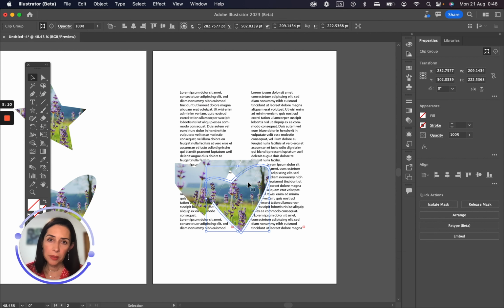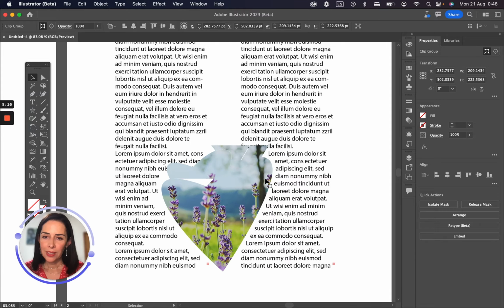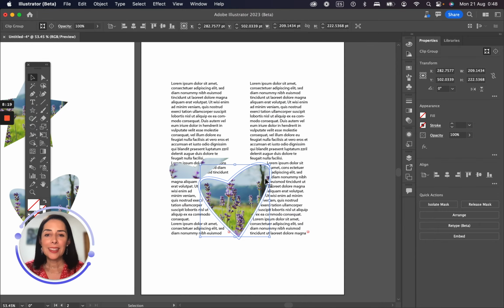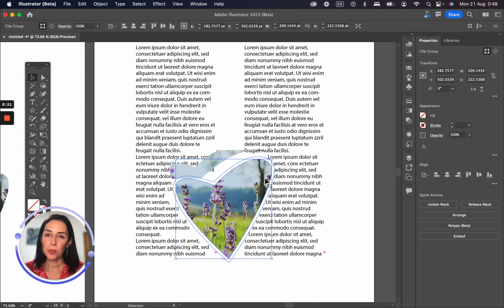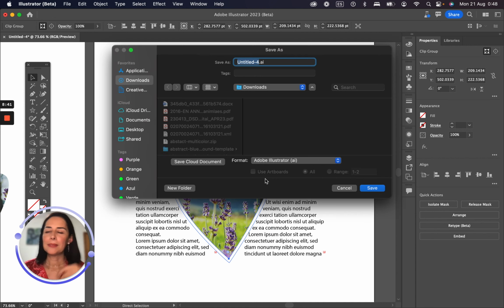This is happening to me because maybe the RAM memory in my computer is running slow. Because if I get closer, you see? And that sometimes happens with the software. And if this happens to you, or something doesn't work perfectly, it means that probably the software is going to crash. So you have two options. If this is not important, don't worry, close the software and open it again. Or the most urgent thing, save it. In my case, I'm going to save it.